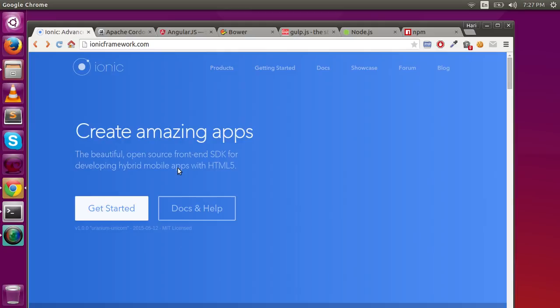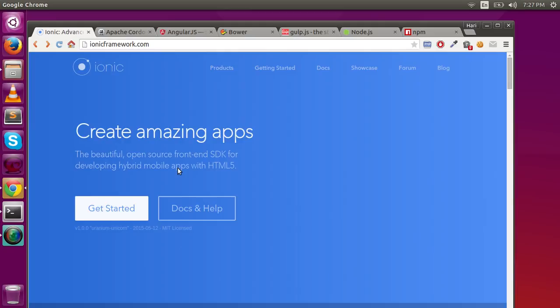So basically, the main outcome of this Ionic hybrid app is that you will be able to create applications for all these platforms. That is namely Android, iPhone, BlackBerry, and Windows phones, using HTML5, JavaScript, and CSS, which are basically the web programming languages.